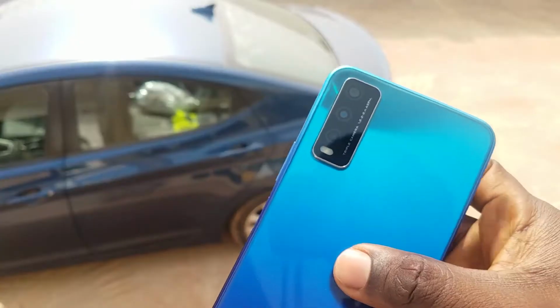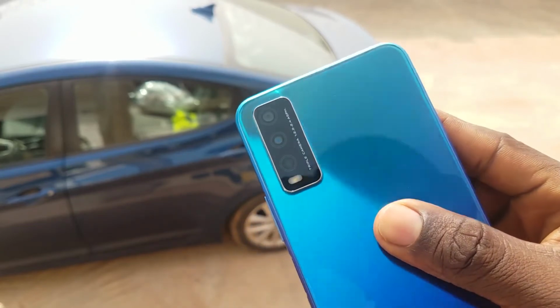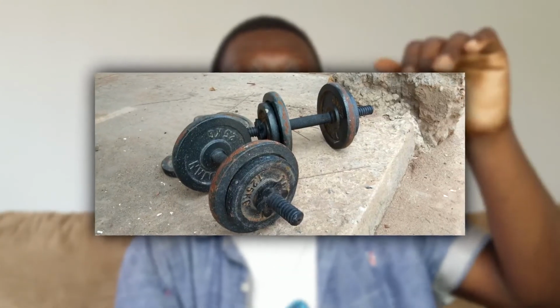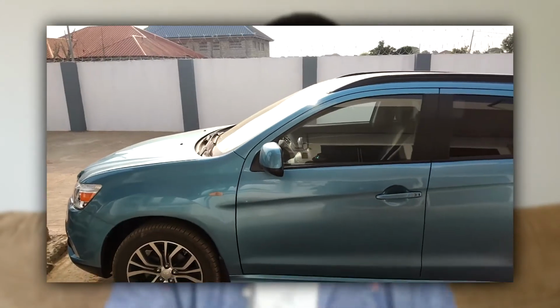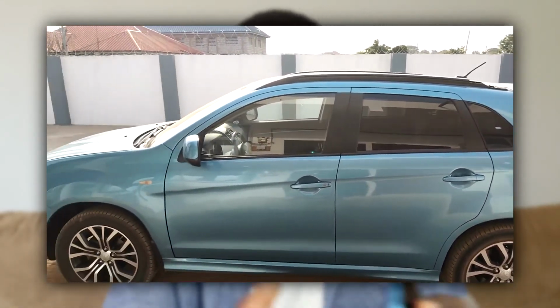So the final 10 here is the camera, and very interesting camera they have here. I'm not going to really trash it or say stuff about it, but I think it's perfect for the range the smartphone falls in. They're not trying to do something above their level to make it look like a high mid-ranger, it's just an entry-level phone. So I think the camera just suits its level and range, being an entry-level to mid-range phone, and the camera just fits that department. So nothing much about the camera.